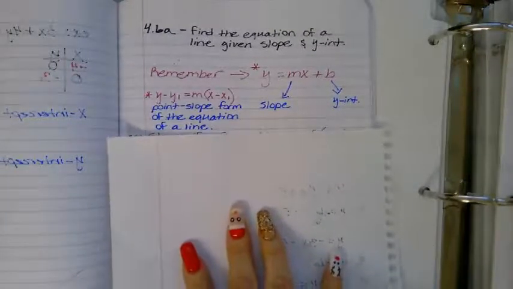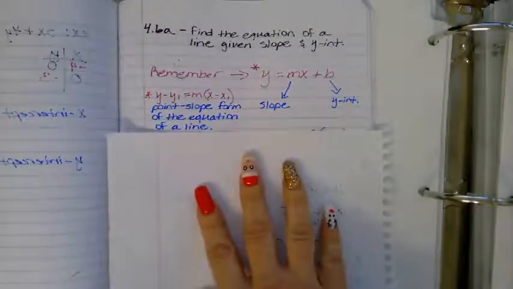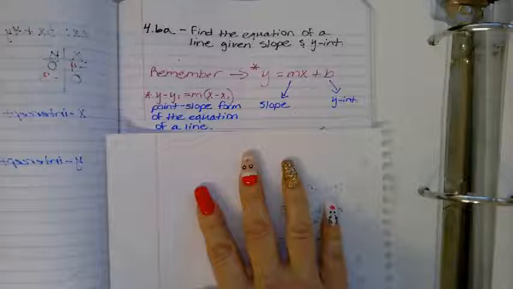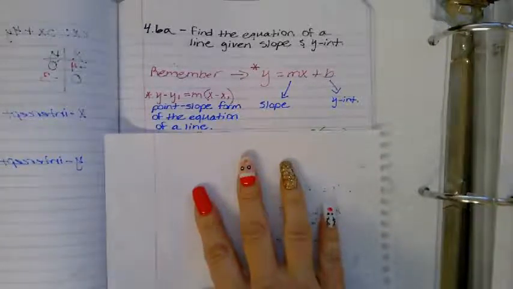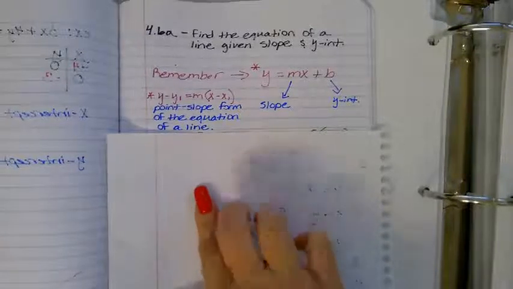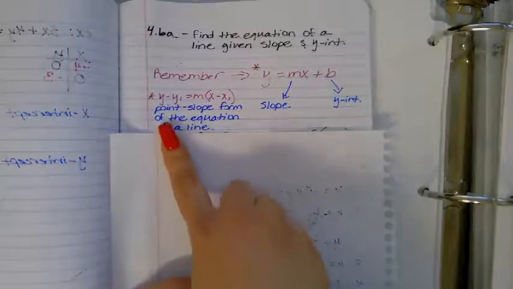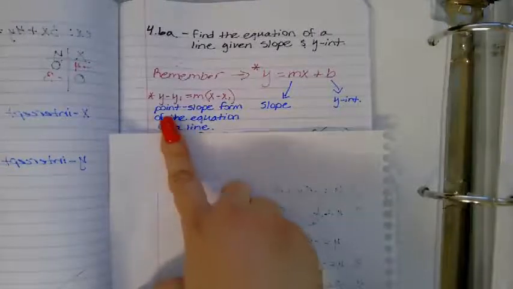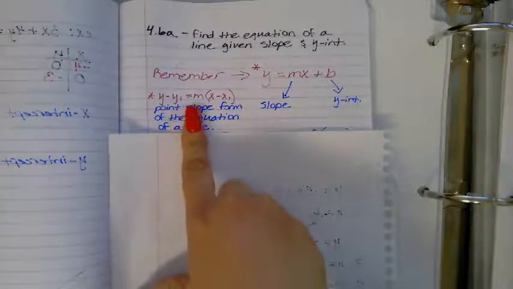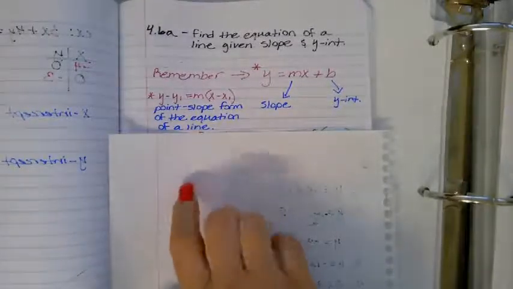So two equations you're going to want to know. Well, you know the first one. We've already talked about y equals mx plus b, where the mx is the slope and the b is the y-intercept. And then we're going to be using this equation mostly on Thursday's work, but I wrote it in here. I'm going to add it in both notes for today and Thursday. So that would be the point-slope form of the equation of a line. So it would be y minus y1 equals m times x minus x1.